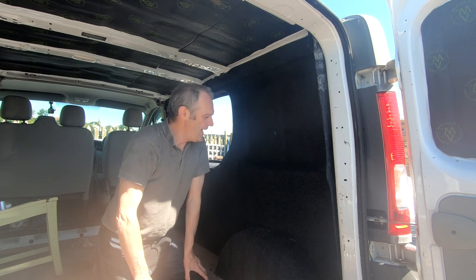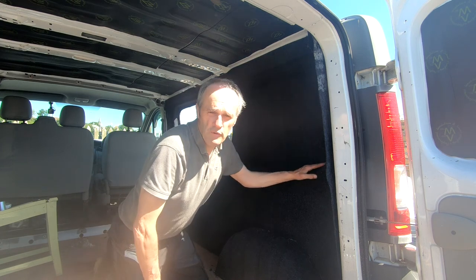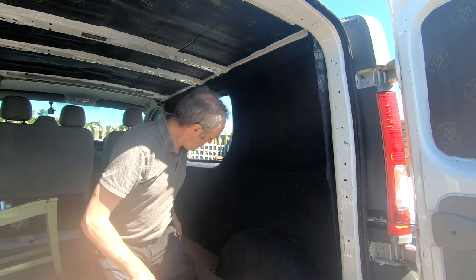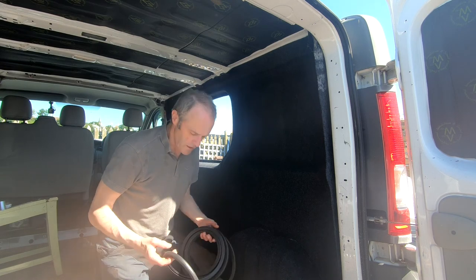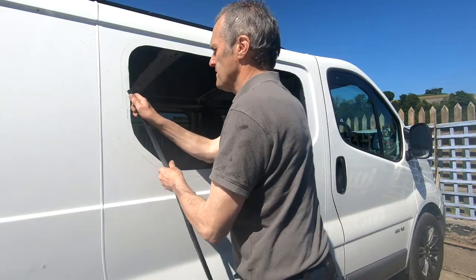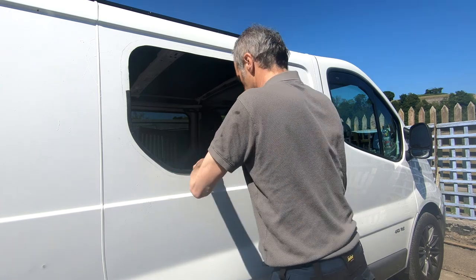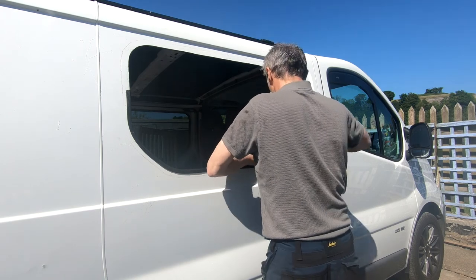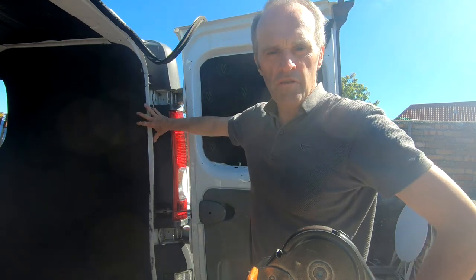Well, that's that side done, and I'm not going to pretend it's easy because it's not, and I don't think there's any definitive way of doing it, but I've got it all in, I've got it quite neat, and I'm quite happy. So now I'm going to put this trim in the window and seal that window up for the night because my glue still isn't here. There, that's a little bit on the back just to finish that off.